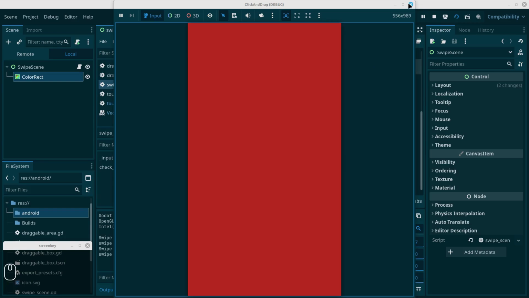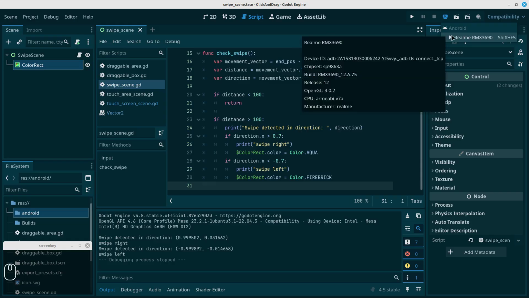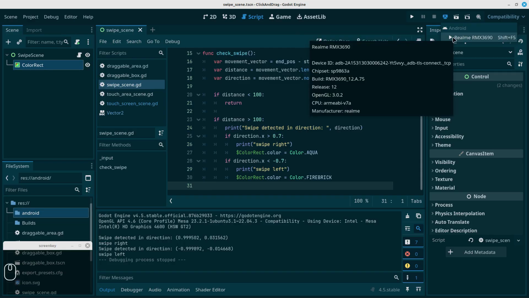Right, left. So this works fine in the debug window. Let's just port it to my phone and see what happens. Now if you notice at the top here, it says remote deploy. Finally, ADB decided to work on my phone, so I can connect it via USB or Wi-Fi. This is Wi-Fi for me, using ADB, and I can run it directly or deploy the program directly to my phone.